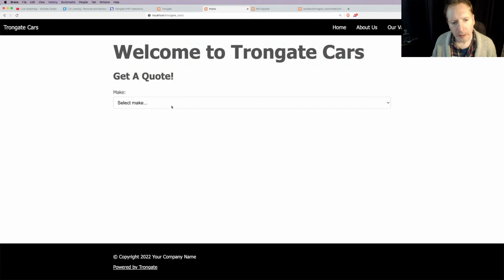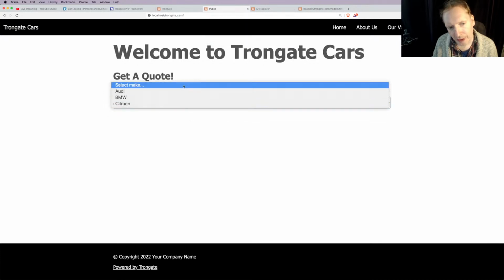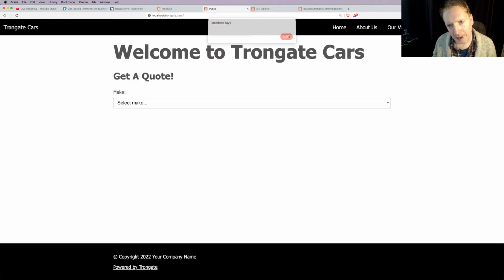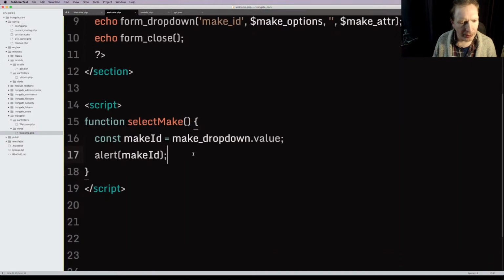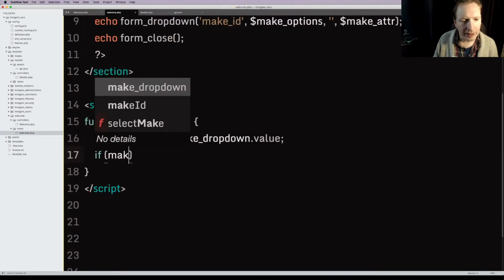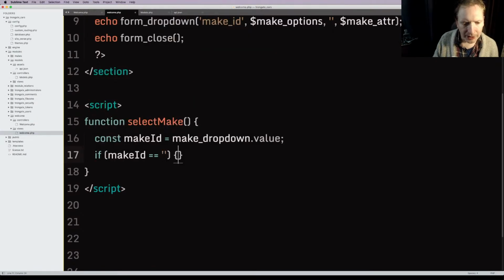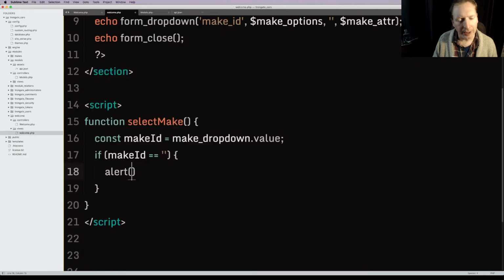Okay, we're going to select, choose BMW, it says 2, Citroen, it's going to say 3, and interestingly, if we choose select make, well, it's an empty string. So what we're going to do then is we're going to say if make ID is an empty string, well, we're going to alert you did not select a make, and that'll be that.